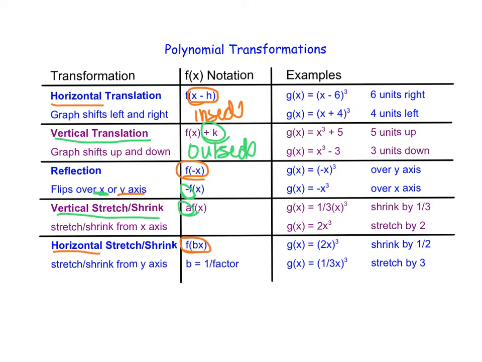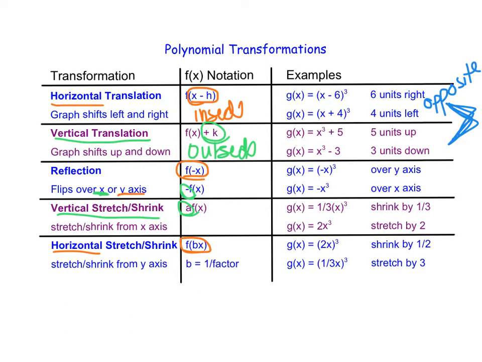The other thing we need to remember is what happens with each change. So if we take a look at the translations here, which are these first two boxes, we know that we're always going to be adding or subtracting some value to the equation. Now, for horizontal, these work the opposite of what we expect them to. Remember, if we're going to the right, we actually are adding in a negative number. If we're going to the left, we're adding in a positive number. And for the vertical translations on the outside, where we add and subtract a value, those work just as expected.